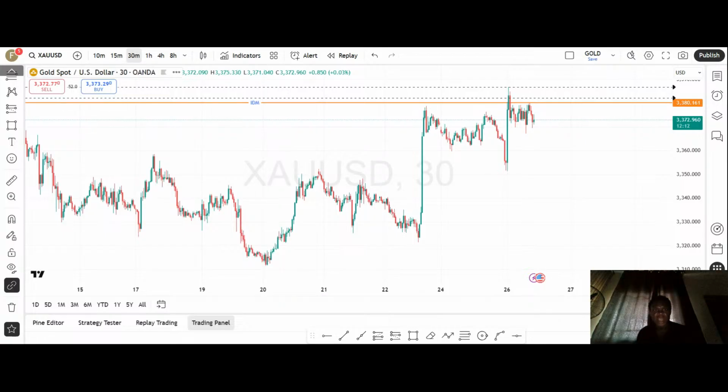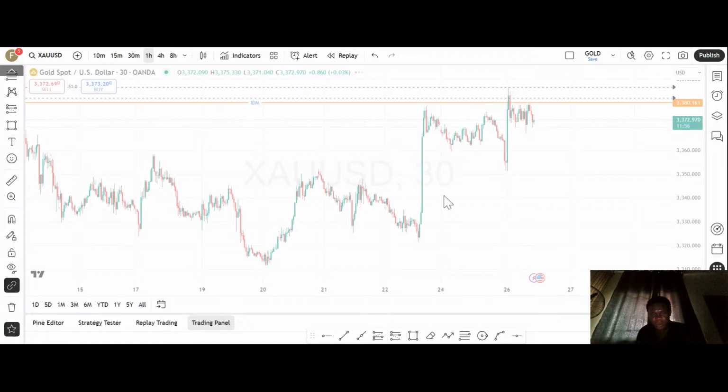Now remember I told you guys that inducement is taken out with a body. Inducement is not taken out with a wick. It is taken out with a body. Can you see clearly that the market has been taken out with a body? On the 30-minute time frame, even on the 1 hour time frame, they're all the same. It's taken out with a body on the 1 hour time frame too. Let me switch to the 1 hour time frame now. So once inducement has been taken out with a body, what will you look out for? You will look out for a change of character for you to enter a sell.